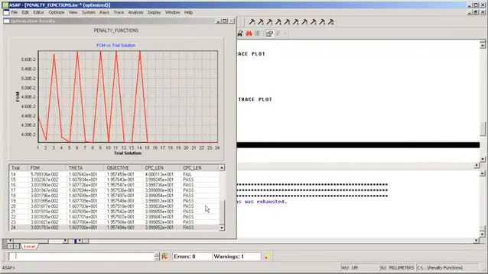Clearly, the optimization routine has figured out that it cannot exceed 40 millimeters total CPC length, and this is primarily due to the penalty function and the constraint on the CPC length. The penalty function enhancement in ASAP is an important component of ASAP's powerful and broadly applicable optimization capabilities.